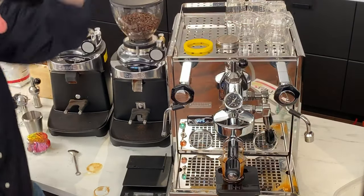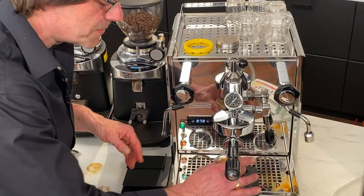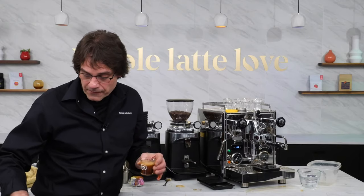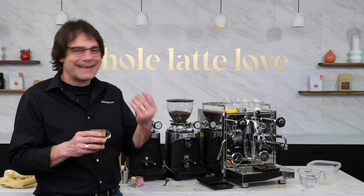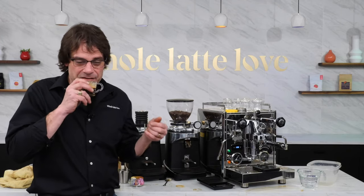So I'm a little bit over, I'm at 45 grams, so a little over my 1-to-2 ratio. But I'll bet you this is, I didn't even taste the last one, but I'll bet you it's going to be better than the first. I'll bring it back front. Oh yeah, there's a real sweetness after it gets back on the tongue a little bit.